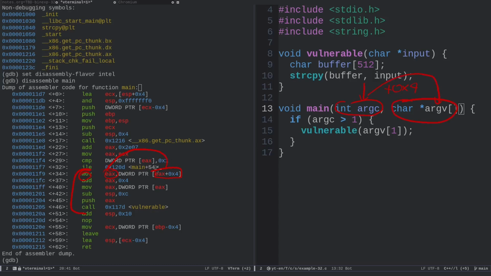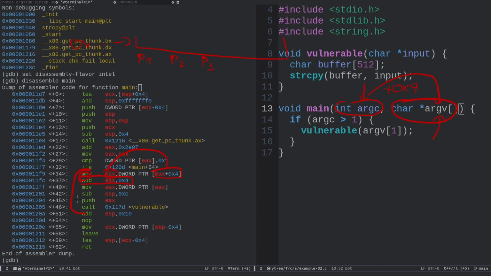And when we're loading it from the memory into the register, essentially, here we're taking the address of this array of pointers. Because argv is an array of pointers, so it points to different pointers: pointer 1, pointer 2, pointer 3, and now we have the address of this thing. Perfect, into EAX.